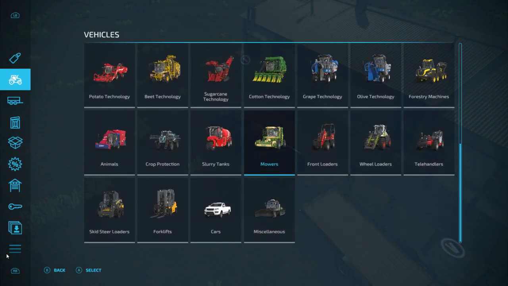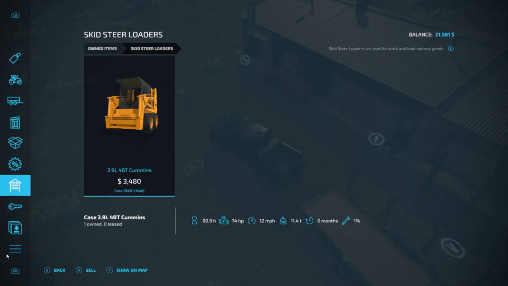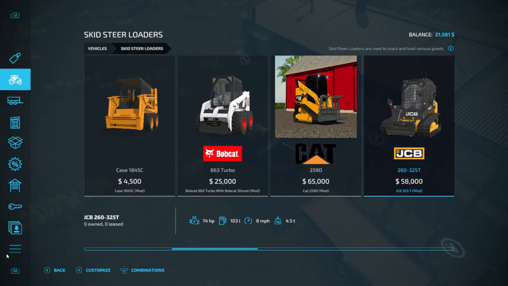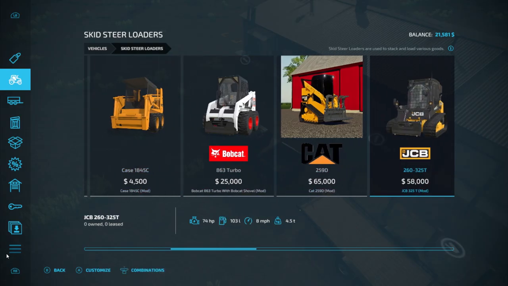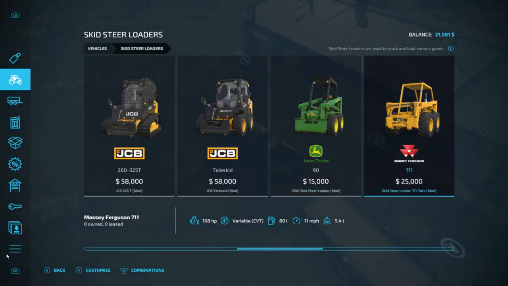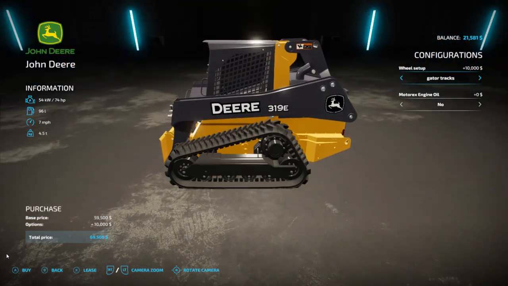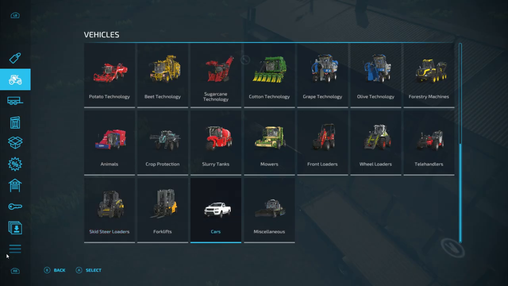How much is a good skid steer? Because the one I got is not going to work much longer, y'all. So we can sell mine for $3,400 at the moment. And if we go to skid steers, looks like the cheapest one has 74 horsepower. The cheapest one's like 65, but that one's really small, so I don't know if that one's gonna work for what we got going on. But I can lease it for 3,000. And I can get a John Deere, which I actually like way better.